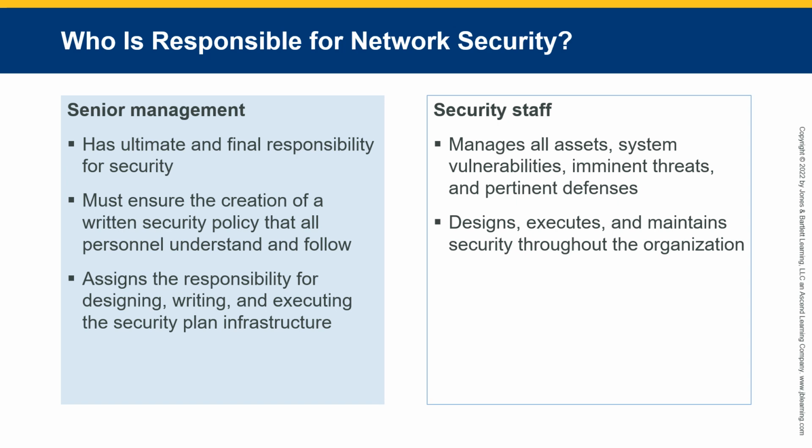So, who's the most responsible for this? We have senior management as the ultimate and final responsibility for security. This is your CEO, president of the company, your boss's boss's boss. That's the guy in charge. The buck stops there. They must create that environment where a security policy is enforced, understandable, and followed by all employees, and they assign the responsibility for designating, writing, and executing the security plan infrastructure.